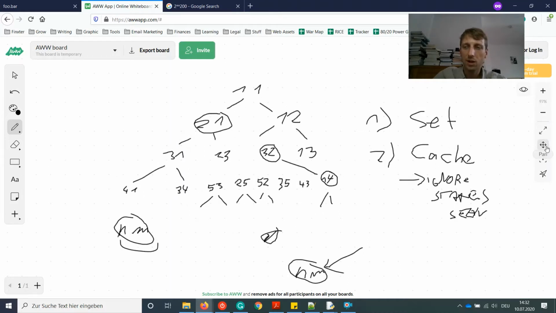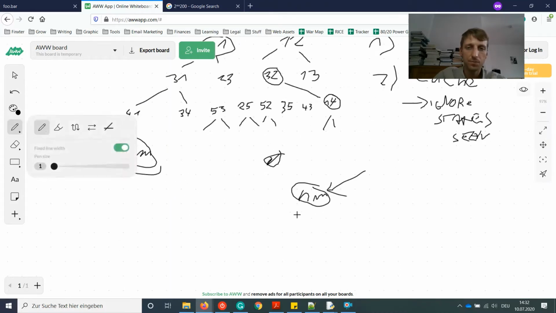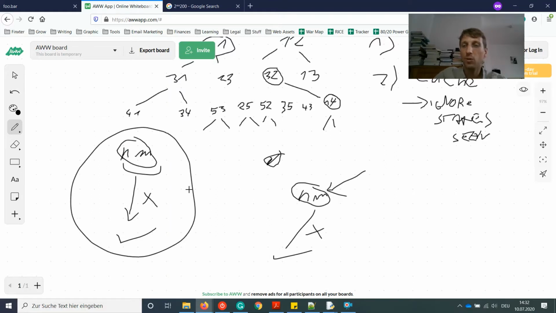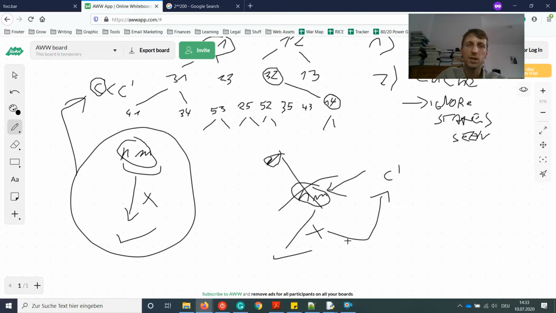Even if somewhere down the stream, after x steps, we find a solution, we would also find a solution after x steps in this branch. This branch, as it was explored earlier, will generate a smaller number c, which is our generation state. If this is c and this is c tick, then c will be smaller than c tick, so c is the correct solution, and we can simply get rid of this one. Therefore we want to have a cache of seen states.